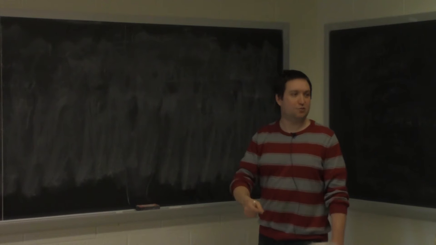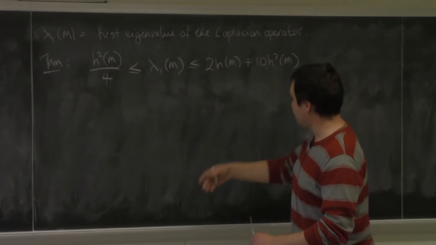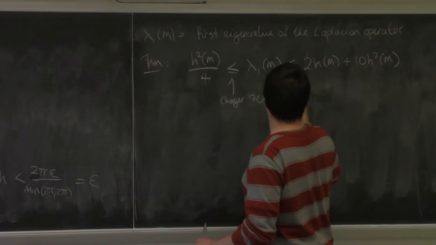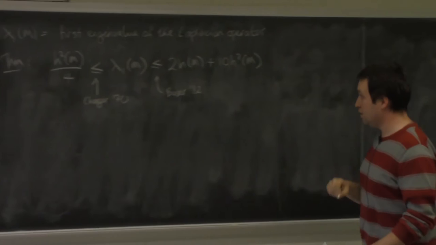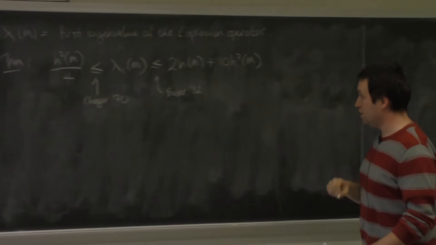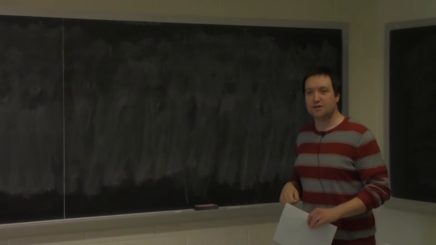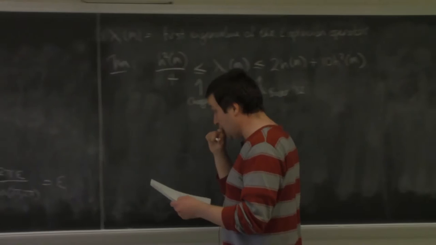The point of these inequalities is: if one of these quantities goes to 0, it brings the other one with it. If you've got a sequence of manifolds where h is going to 0, then lambda_1 has to go to 0 too, and vice versa. The lower bound is due to Cheeger in 1970, and the upper bound is due to Buser in 1982. We are proving things about the Cheeger constant partly because we want to say things about lambda_1, but lambda_1 is a less explicitly geometric quantity, so we estimate it via h.